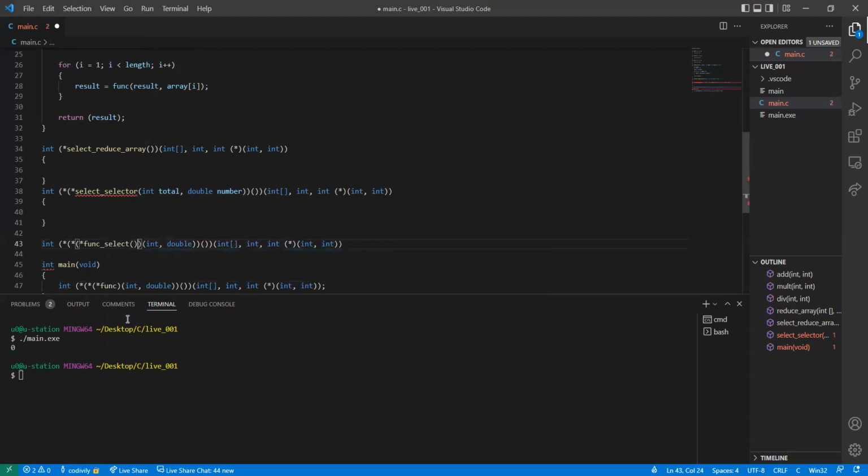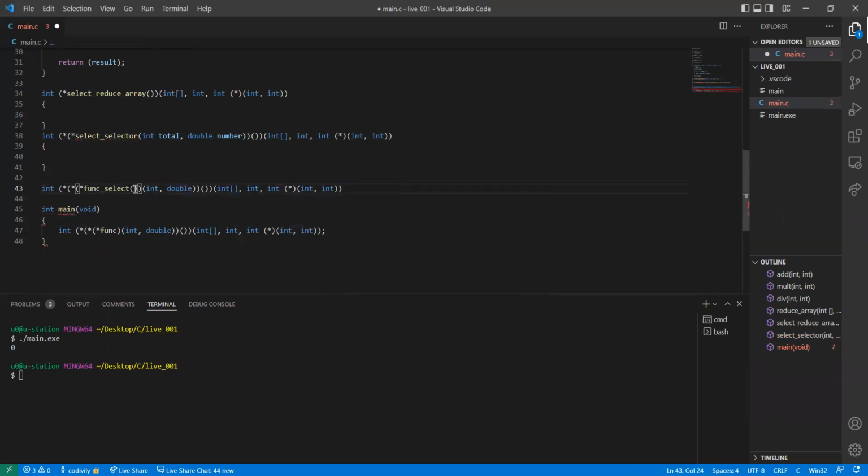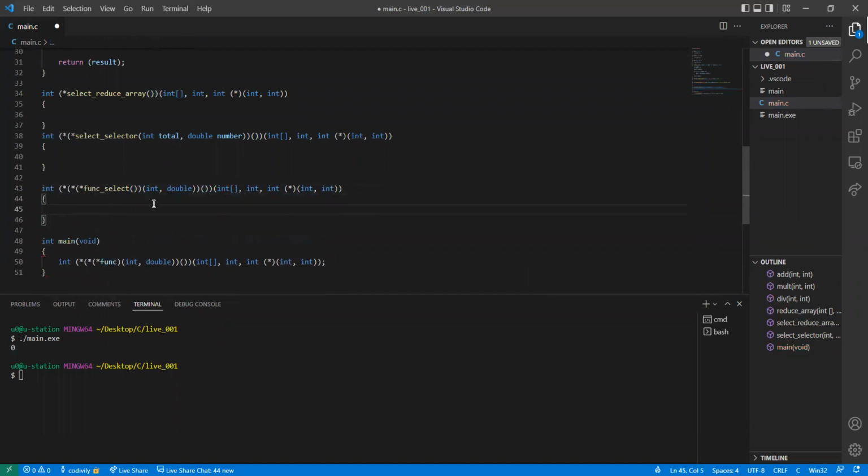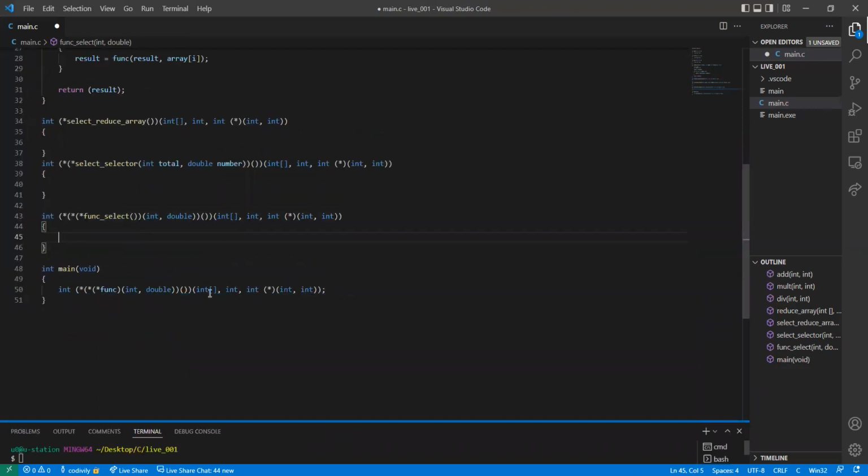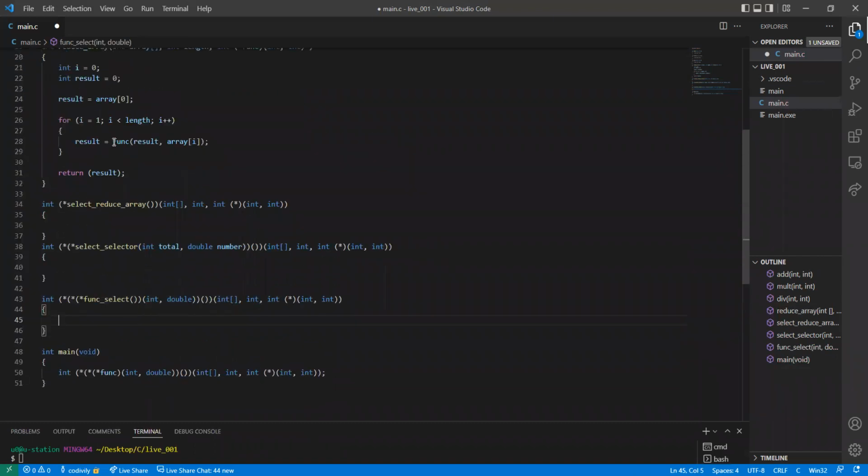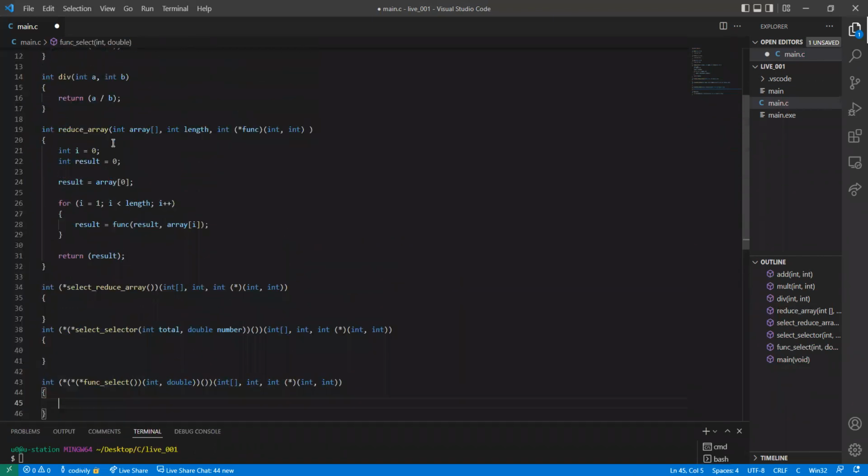Then you add a parenthesis because this is a function. Then the function body, you type it here. So you just have to follow the pattern. This is a bit strange, but this is how it works.